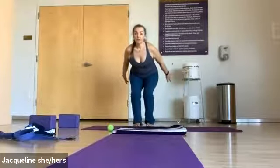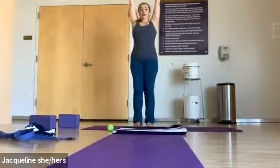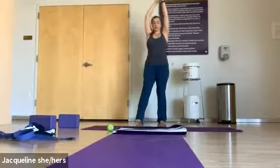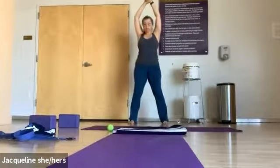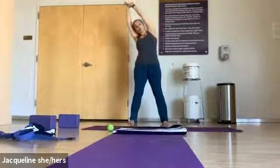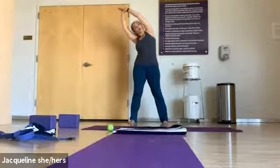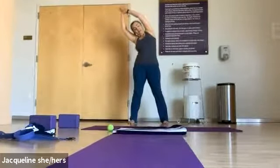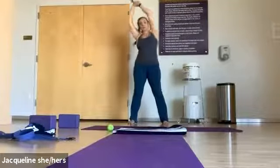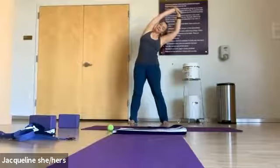Gently shift those heels back. Press down with your feet. Inhale, reach up. And now, let's hold on to the right wrist. Have your feet about hip width or a little bit wider apart. Reach over to the side. And don't pull too hard on your wrist, right? The stretch is here, so I don't want you to yank your wrist too much. Inhale up, second side. Keep breathing.